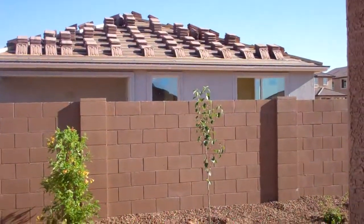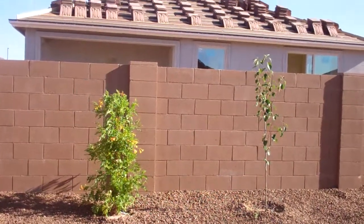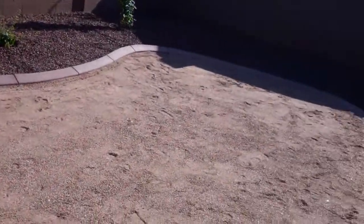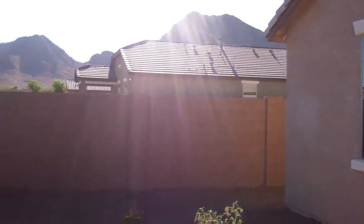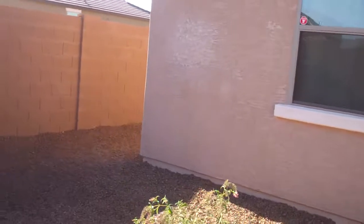The backyard's not very deep, and there's a house right behind you with the roof going on — that's really pretty close to you as far as where the roof line is. This is just all sand right here, so I don't know if they were going to pave this eventually or if this was going to be dirt. They've got the coping in and a little bit of rock around it. This is the backyard where maybe there were some mountain views, but none of these houses are built up around here yet, so you really don't know how the view is going to stand by the time the houses get built.